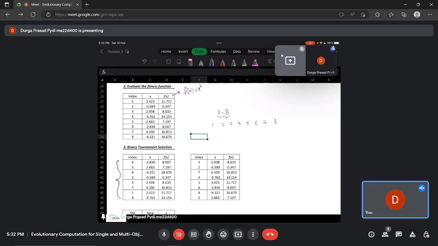There is another method called fitness proportionate selection, where you give weightage to these fitness values. You pick individuals such that the probability of picking an individual is proportional to its fitness. You can do it that way as well. That is another technique, but here we are limiting ourselves to binary tournament selection. The example was also there, so we can go through that as well. We'll consider it for this particular case.